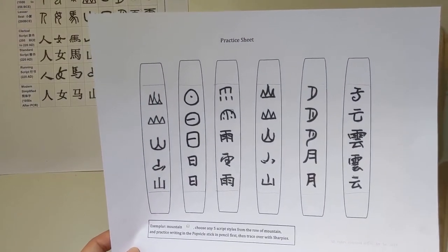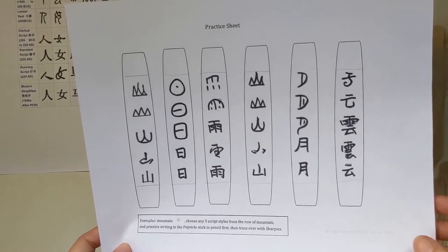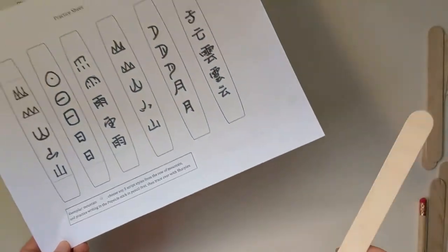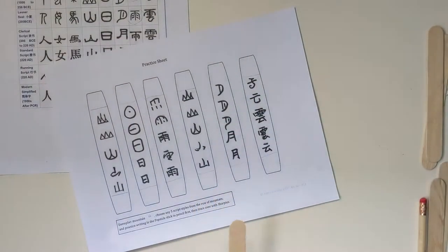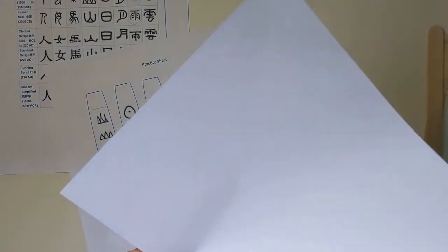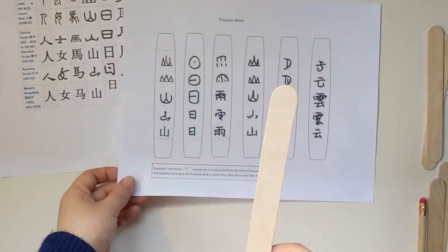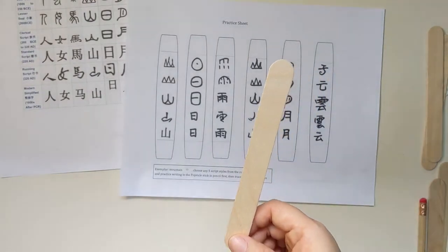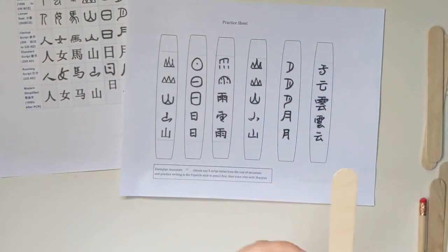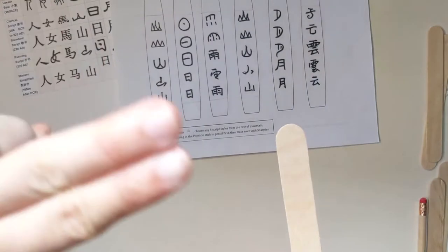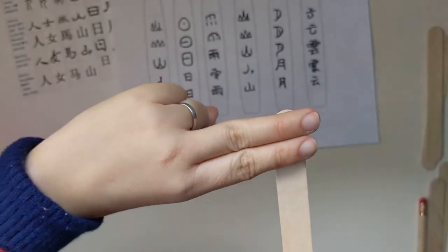I'll show you the practice sheet. If you feel confident, you can move on to your tongue depressor. If not, you can find another piece of paper and practice writing Chinese characters more. I feel confident now and I'm taking out my tongue depressor, and as usual I measure the top with two fingers.